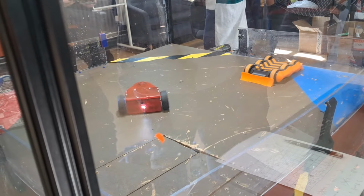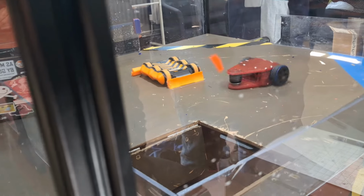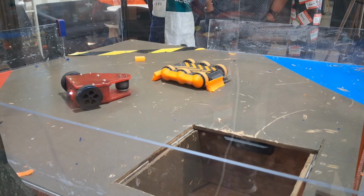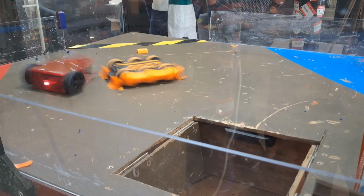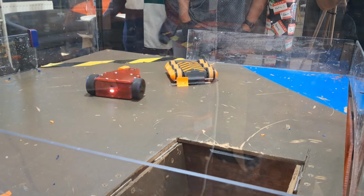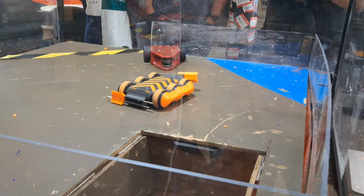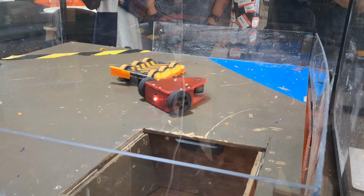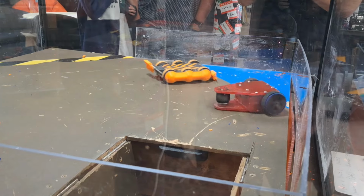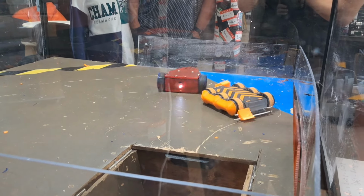You can see here that chunks of Chevron are starting to come off, the front plow's going, the pit's down now, so close to the pit. You can see here the side armor is also starting to become loose. This was so fun to see, the audience just going absolutely crazy for this battle. But you can see there's parts going everywhere. So there's so many close moments where Chevron almost gets Judas into the pit, but I was just stunned how much damage this machine could take.